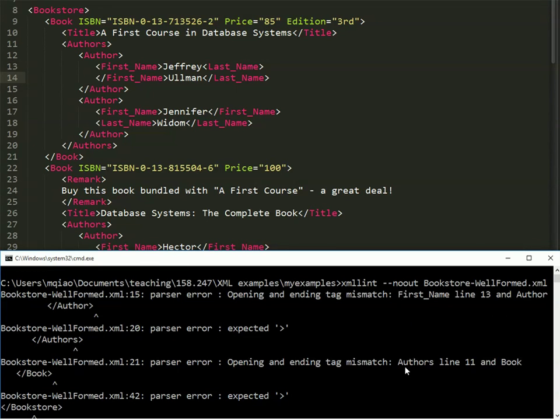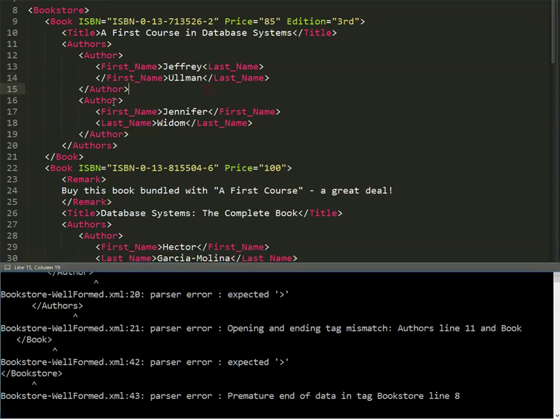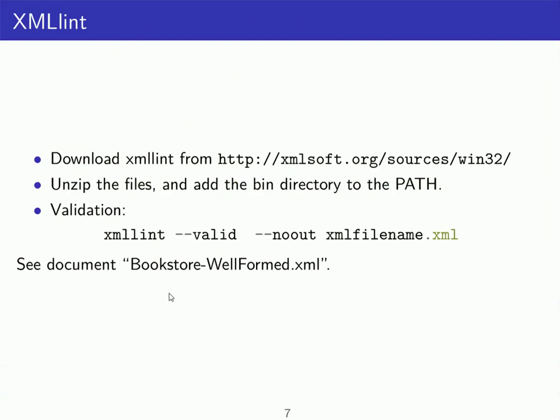Although it seems similar, it is actually different. We have to switch it back. The XML file will be downloadable from the website in the package. So you can find bookstore well-formed.xml to play with it yourself.